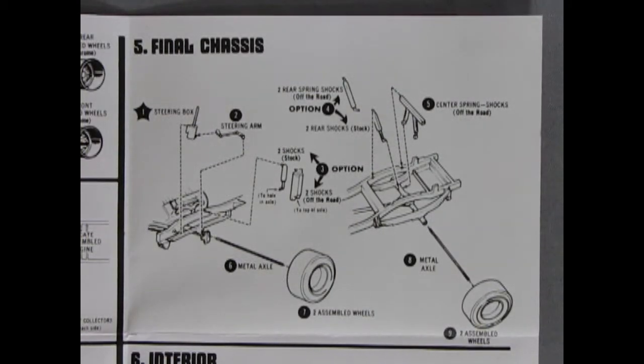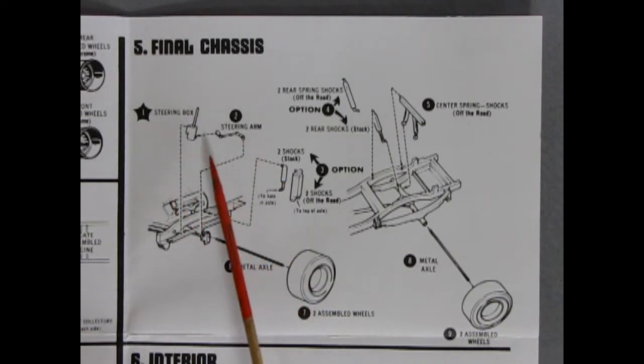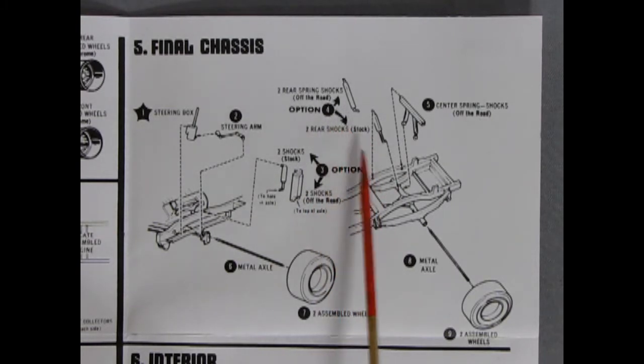Now carrying on the chassis into the final construction bits, we have our steering box and our steering arm gluing together. Two sets of shock absorbers, left and right. Or the off-the-road shock absorbers, which appear to be double. Yeah, it looks like dual shocks in there. And then we've got our two rear shocks in the back.